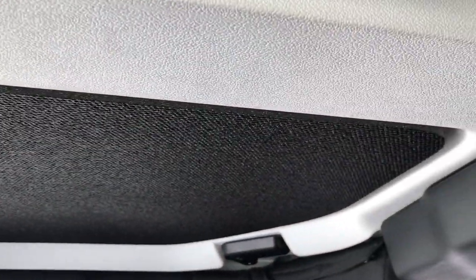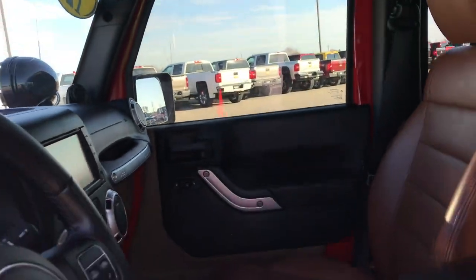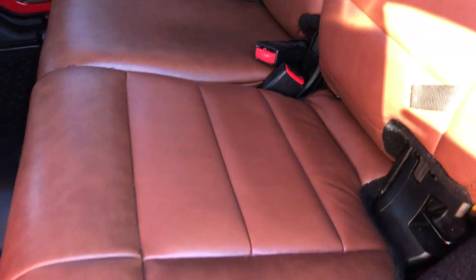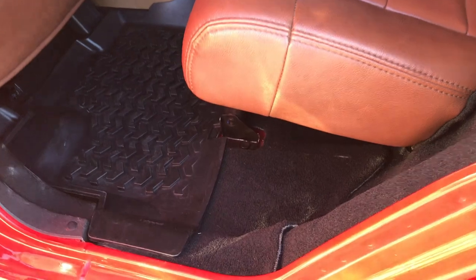The passenger seat is very clean with no rips or tears. This Jeep has never been smoked in. The hard top pieces have foam on them — it's a noise-deadening agent that I imagine also keeps it a bit warmer inside in winter — and the back hard top piece has that as well. The back seats are very clean with no rips or tears, and there's a latch child safety system. It has a Quadratec all-weather floor mat in the rear. The seats fold down for extra storage and go nice and flat. The carpeting is in excellent condition.